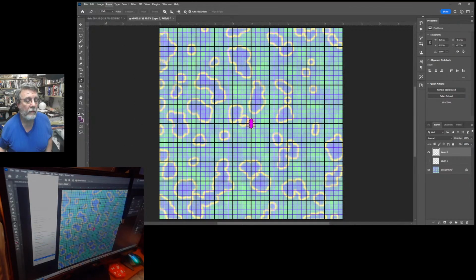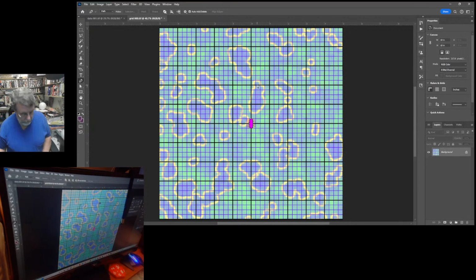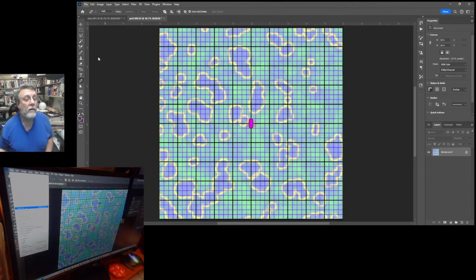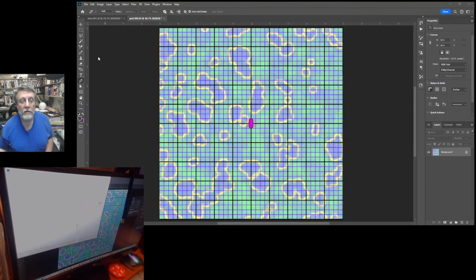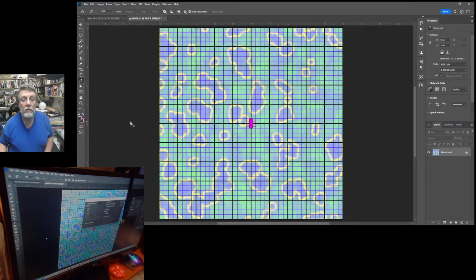Layer, flatten image, deselect, file, save as, grid 1. Okay.